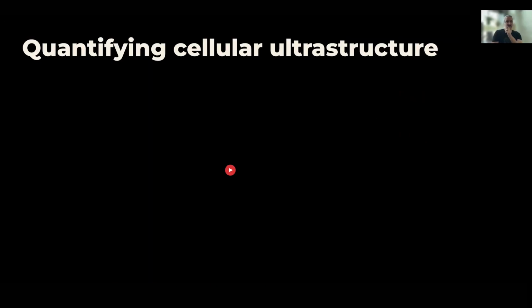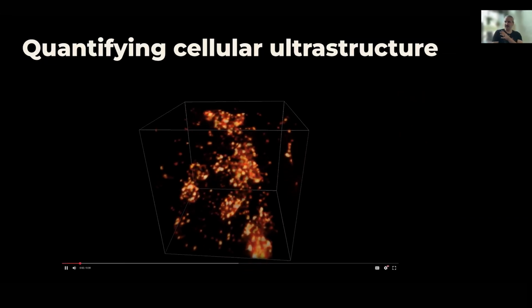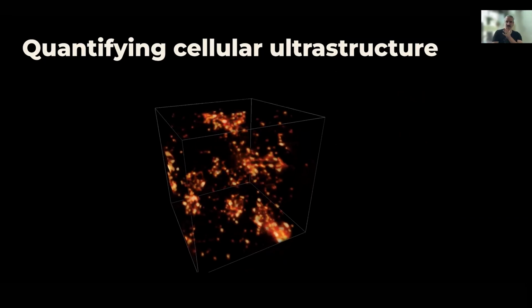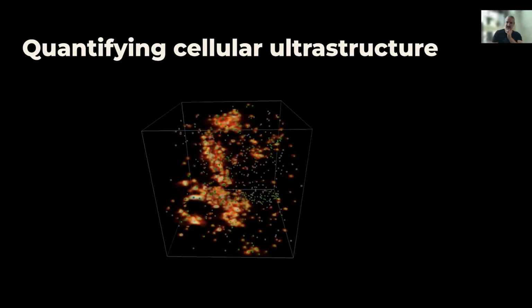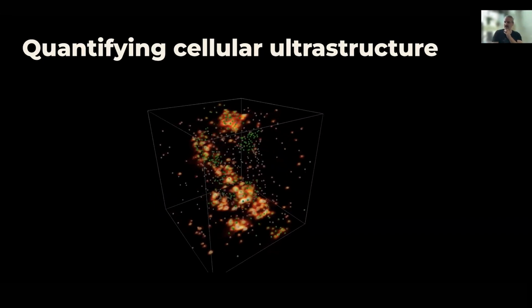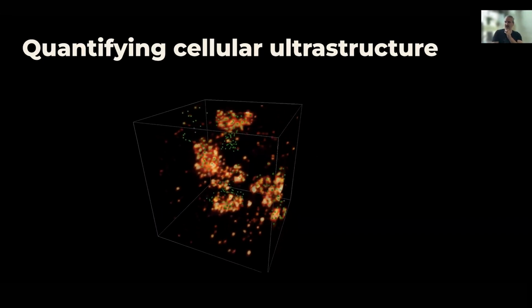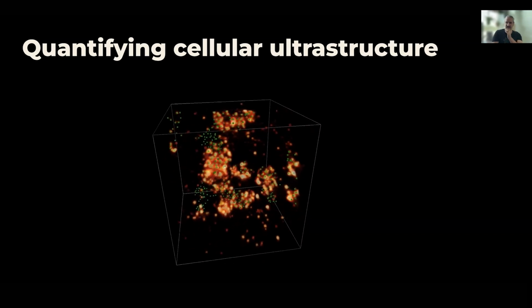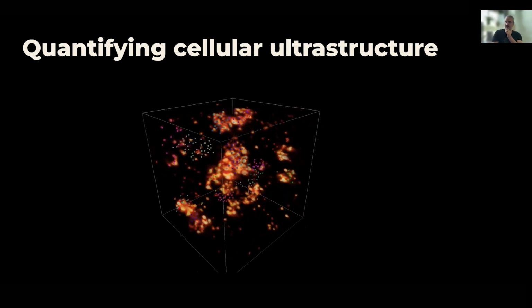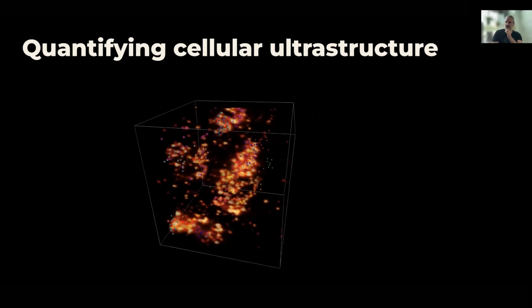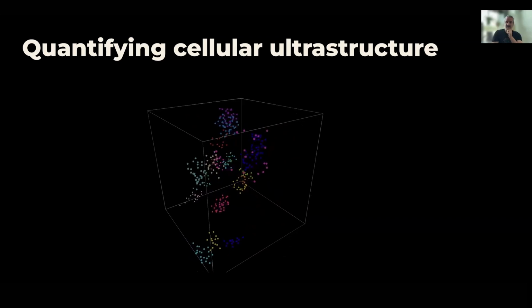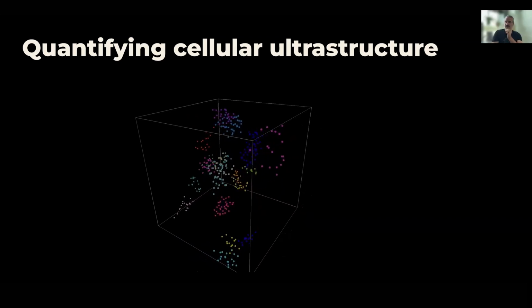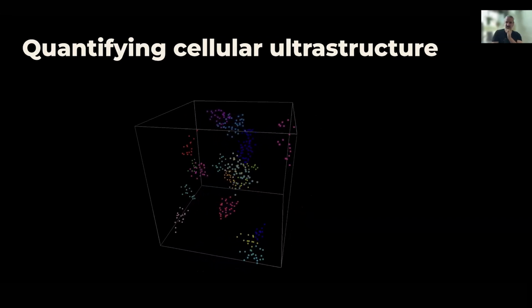So we have now used this technology to quantify cellular ultrastructure. You again see here the vesicles, these Golgi transport vesicles. We applied a computational script to localize the center of each of these transport vesicles, which is now shown as the green dots. The green dots are forming clusters by proximity, and we have just colored them in here to identify the different clouds of vesicles forming around different Golgi stacks. So now you can really get to a nice quantitative description of the cellular ultrastructure.